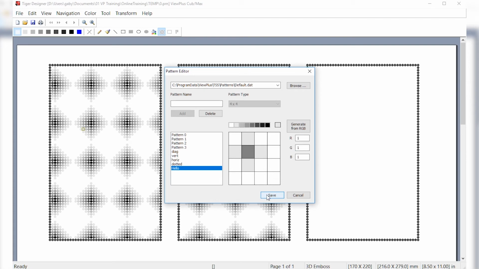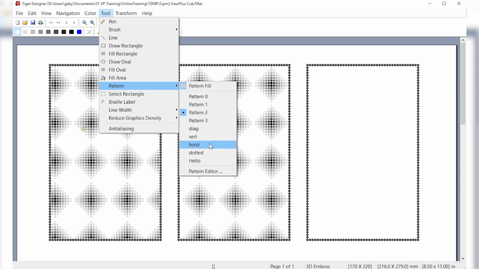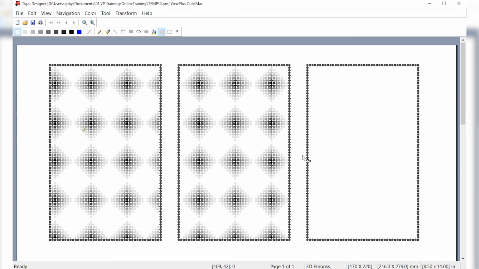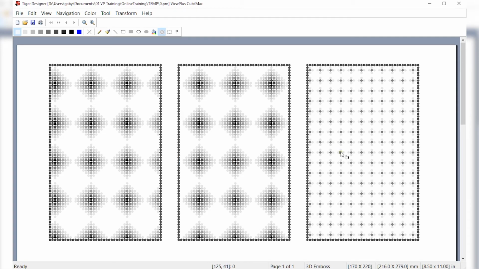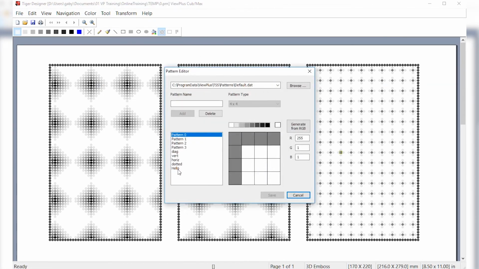Once you select Save, the list of patterns showing within this editor will be carried over to the list of available patterns within the Pattern submenu. Here you find the just created pattern, Hello. Let me demonstrate this new pattern filling the last of the 3 rectangles. Going back to the Pattern Editor, you can delete this pattern again, selecting the name down here and hitting the Delete key up there, but it can also be modified going back to the drawing canvas. For example, adding 2 darker dots in a diagonal line here. Click Save, and the pattern where it's applied within the print file will automatically update to the new definition.